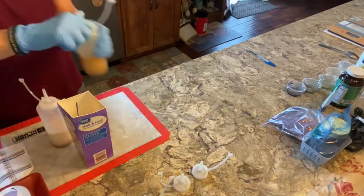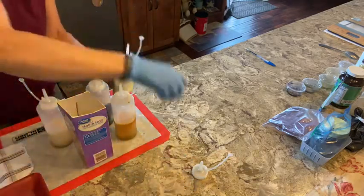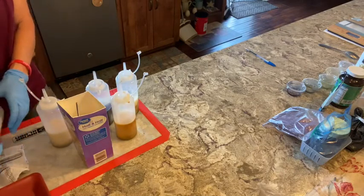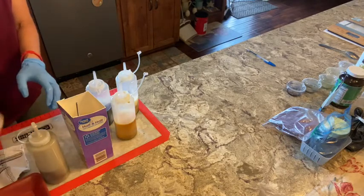Okay, we'll get these capped and shake the bottles up really well to get all the colors and the fragrance mixed very nicely. We don't want any separation to happen here, so we'll just shake these up and we'll let the layering begin.